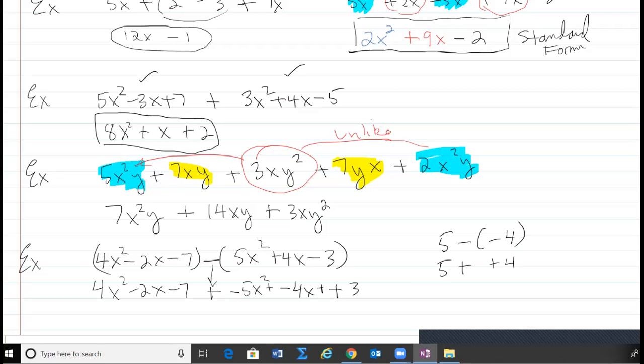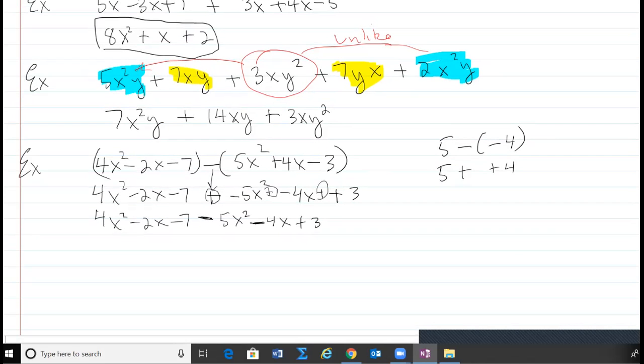Now I don't want to write extra addition signs like that. So typically I would not write an addition sign. I would just use the sign of my changed polynomial term and use that as my operation sign. So I would write it like this. Okay, so I would omit these extra plus signs in here and just go with the sign as your operation. And you don't lose any credit or any credibility for that. It's all legitimate.